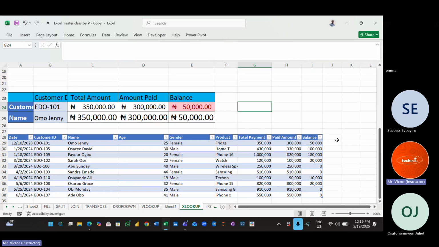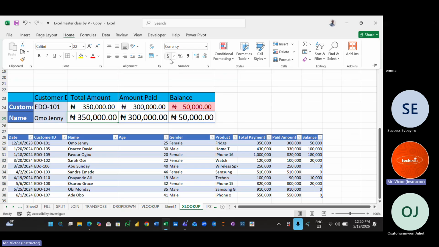So you can pick any of the currency symbols. We are looking for naira. If it is dollar, it is just automatic. Once you go to the Home tab and you reach that General, you will just see it here. Then you don't need to do that movement. See it here, just pick it there. Then we are good to go.